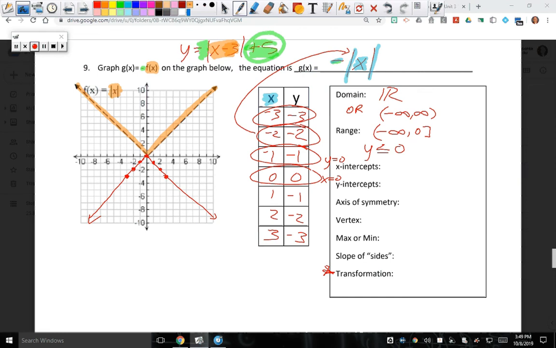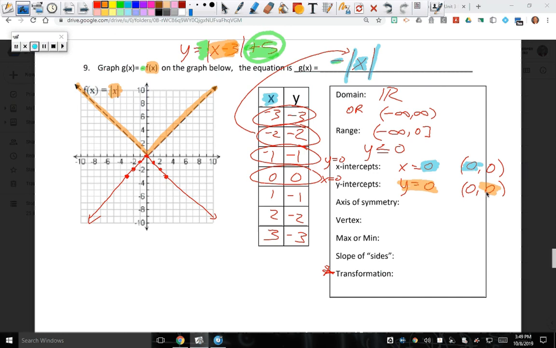X equals 0, right? Because if you were to list it as a point, I want you to know what this means. And I've stressed the importance of that in the video. The y-intercept, this one, x is equal to 0. So what does y equal? 0. Y equals 0. So you're going to put y equals 0. And again, you're stressing the fact that you understand from a point what that means. You're going to see this for the rest of the year, okay? It's very important to just get it down right off the bat.